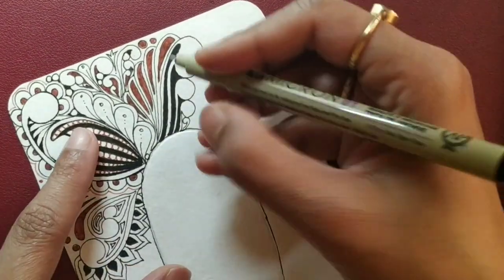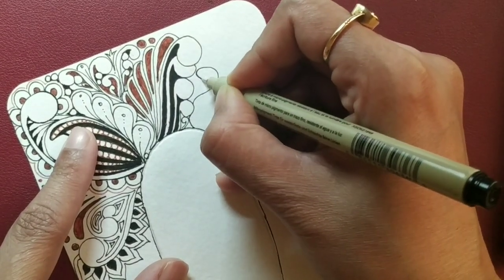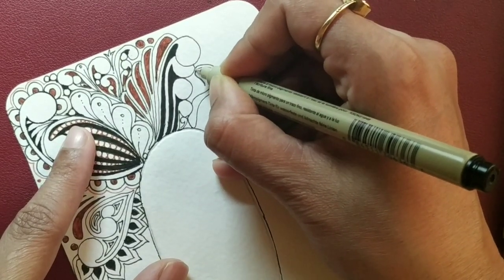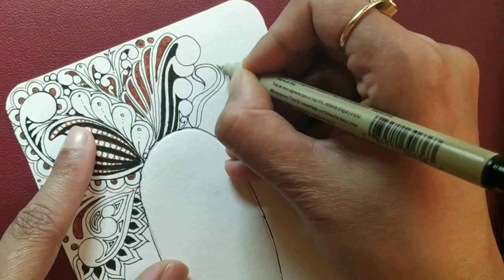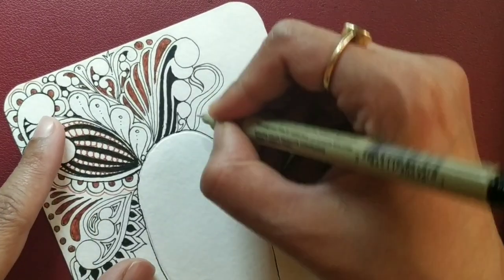So done with that, now let us add some gorgeous, since we have not added it for some time now. Sitting here cozily with the mookas. So we already know how to draw the pattern gorgeous. I'm drawing it again in front of you.